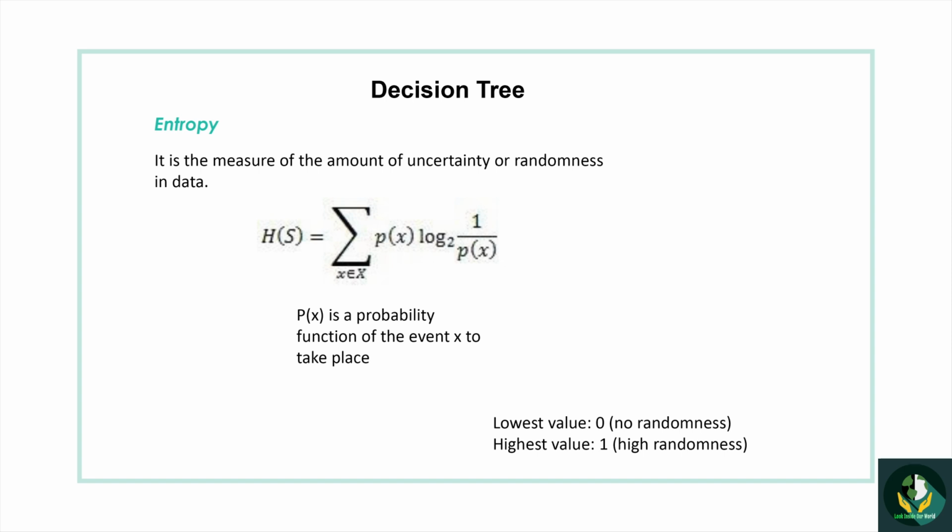Alternatively, consider a coin that has heads on both sides of the coin. The entropy of such an event can be predicted perfectly since we know beforehand that it'll always be heads. In other words, this event has no randomness, hence its entropy is zero. In particular, lower values imply less uncertainty, while higher values imply high uncertainty. So while choosing parameter for each node in a tree, the decision tree measures this value and chooses the one with high certainty.